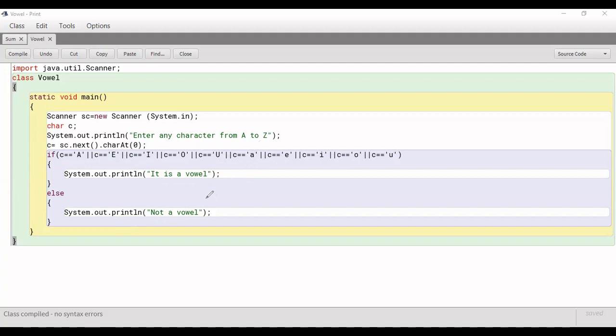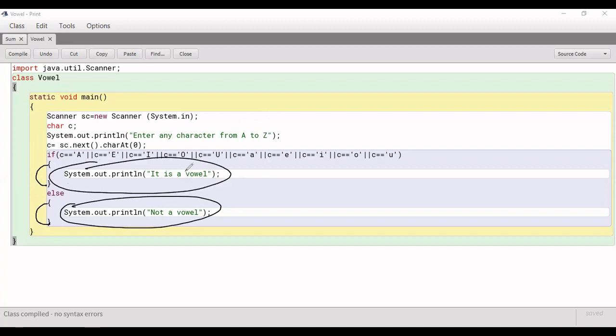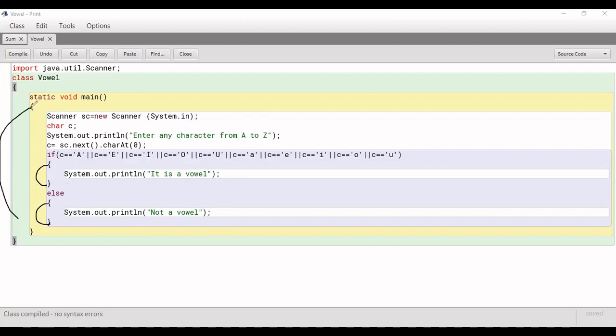Copy this. If you need to pause the screen, pause it and note it down in your notebook. Then you will also run it on your machine. Let me now count whether my braces are balanced or not. The if block has started here and closed here. So if is balanced, else is also balanced. So this statement belongs to the else block. This statement belongs to the if block. And you see main is also balanced, opened and closed over here. And class is also balanced. Class opened here and closed here. So our braces are balanced and hence our class compiles and shows no syntax errors. If my braces are not balanced, it will never show that no syntax errors are there. It will show me syntax errors are there.